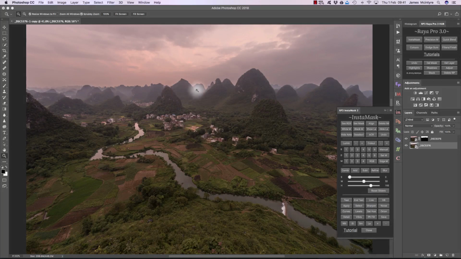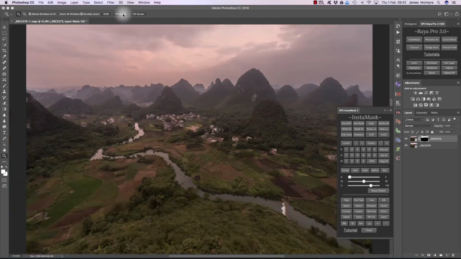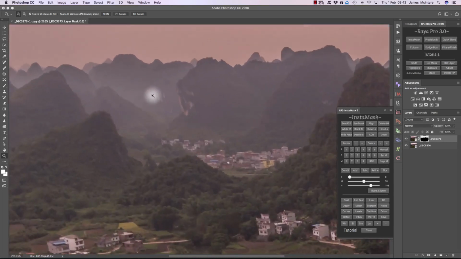Now you might be wondering what these lines are along here. Well, if I disable this layer, you see we actually do have some fog, some low-lying mist here, which is quite bright. So if I make the darker exposure visible again, we just continue that fog. So that's not a problem with the blending, that's just a natural foggy element in the scene. So again, that's before and after.